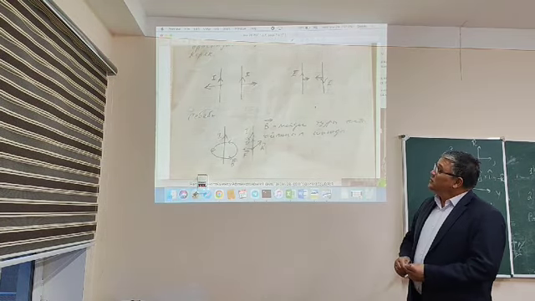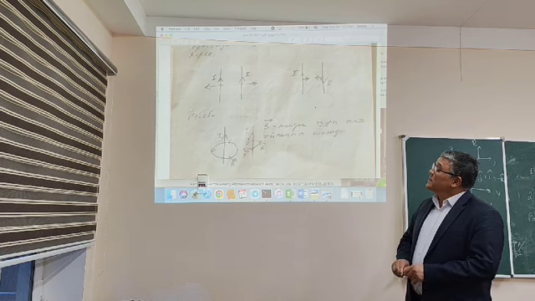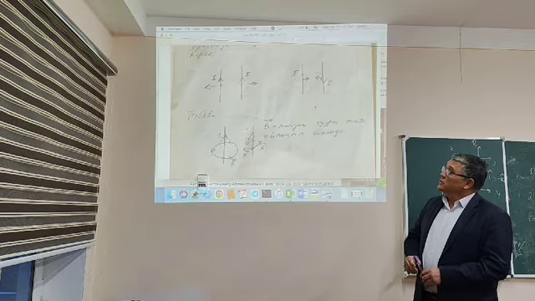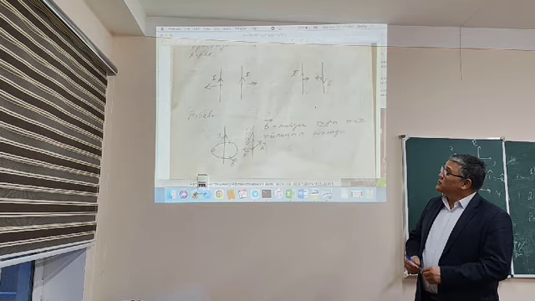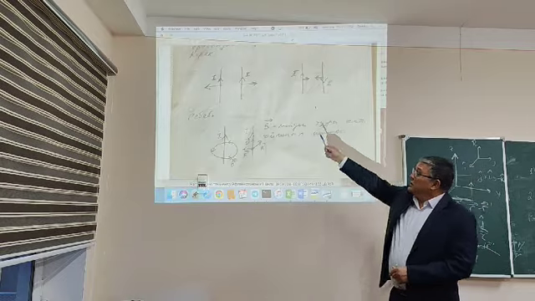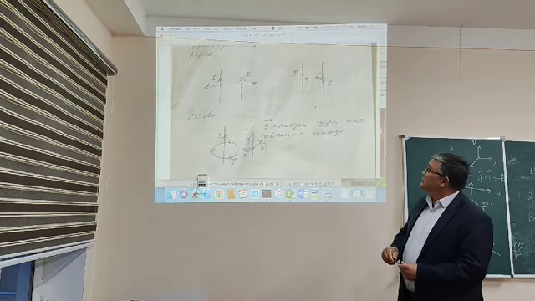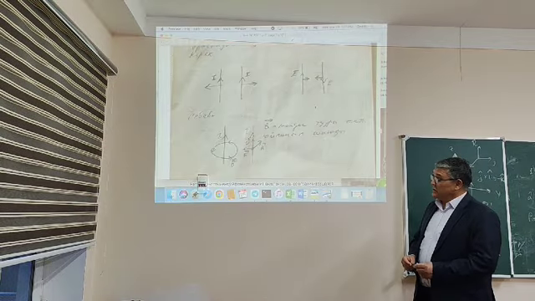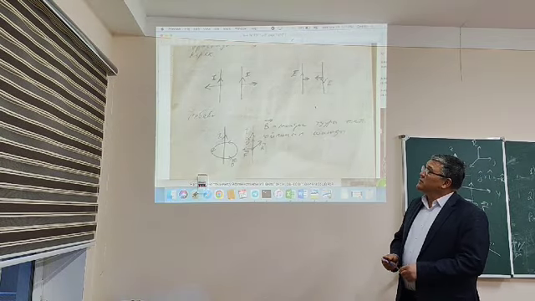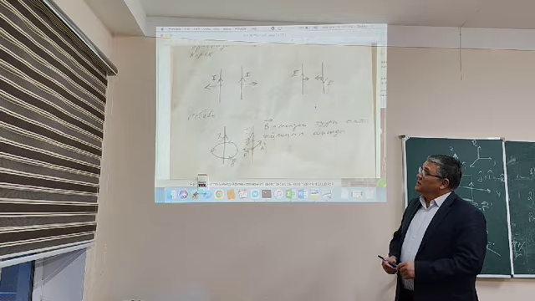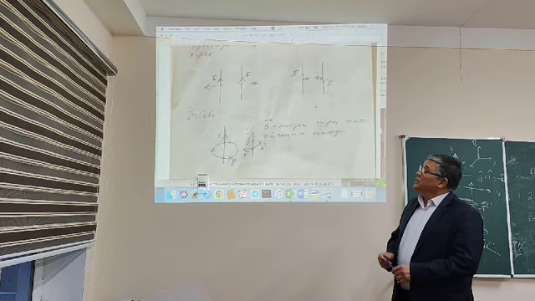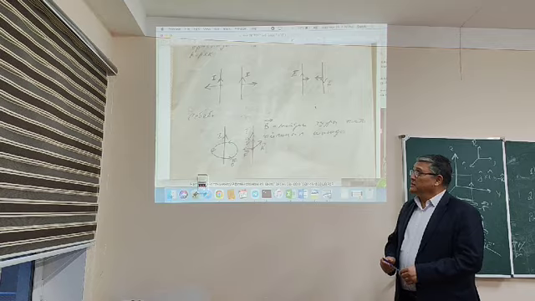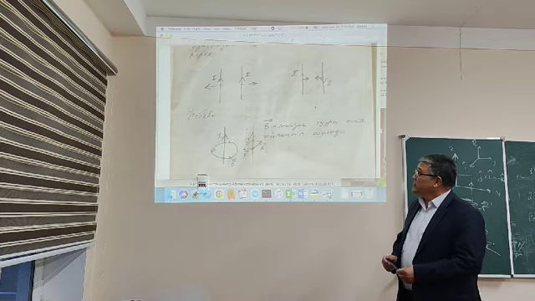For example, I have here two wires, and we have two directions of the currents. In the first case, we have currents parallel to each other, and in the second case we have currents opposite in direction. In the first case, we will have a magnetic field created by each of these wires on the other wire, and they will create these magnetic forces.